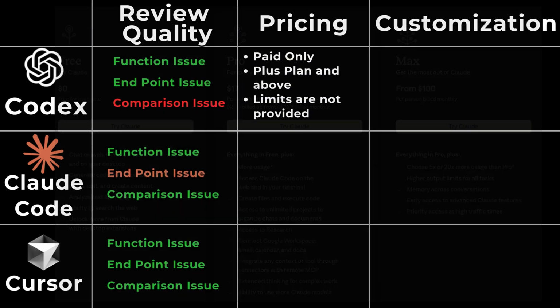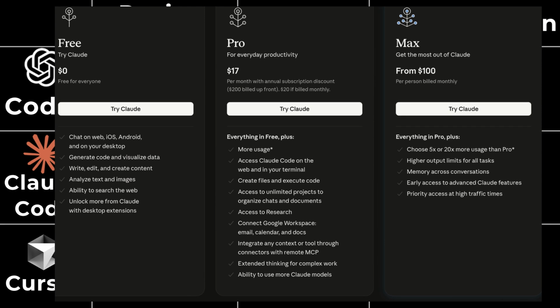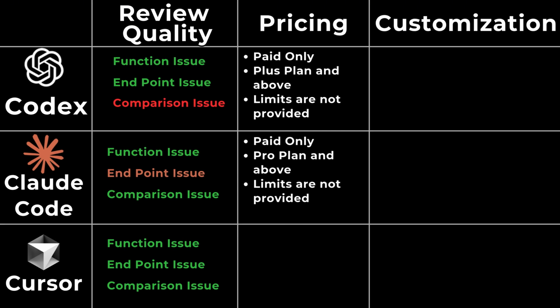Claude Code also includes AI code review in the Pro plan, and just like Codex, they don't say how many reviews you get. And honestly, I get why. It's really hard to define. A pull request might be a tiny variable rename, or it might touch 100 files, so the cost and effort can vary a lot. But Cursor took a different approach.